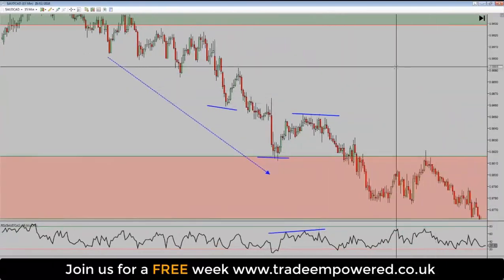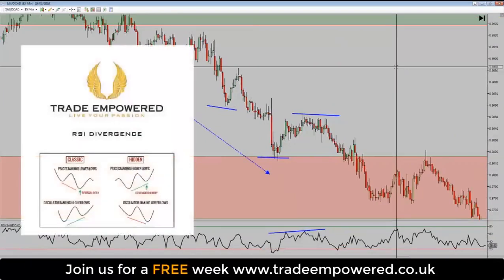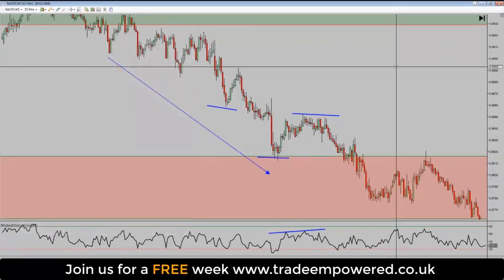Okay, so those are the examples of the four main common confusions. So we get asked questions about what is divergence, what is RSI divergence, what's regular divergence, what's hidden divergence, and those are some examples for bullish and bearish, both regular and hidden. And what I've done is I've created a little PDF cheat sheet type thing that you can go and download. It's below this video. Yeah, it's yours to download, print out. I recommend that you just keep it above your trading desk just for a reference.